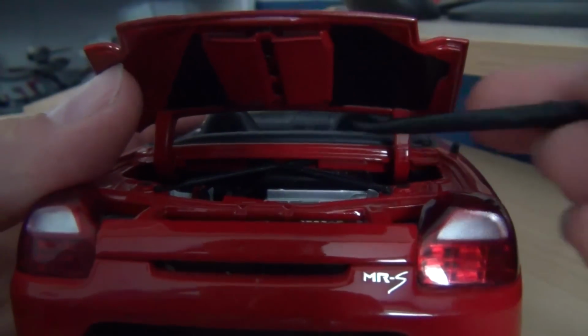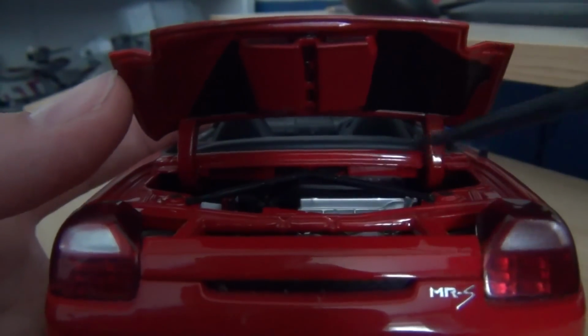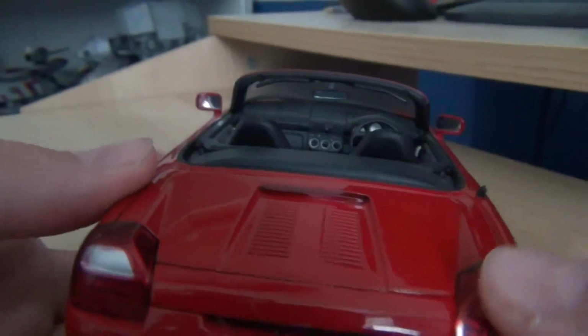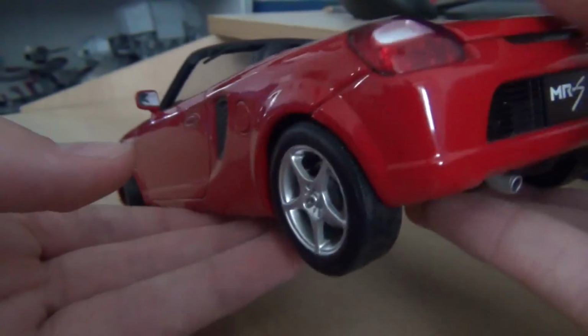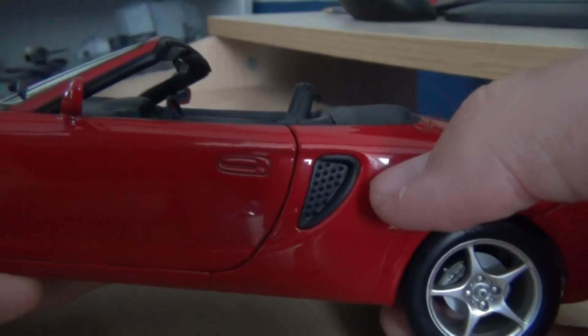You do get a little bit of detail, but it's not really any metal, it's just plastic. So, doesn't really matter there. Some cooling area for the engine. On the other side, we get a fuel filler cap, which obviously doesn't open.